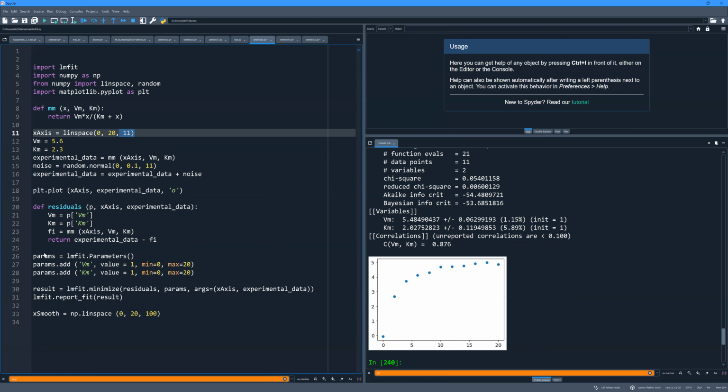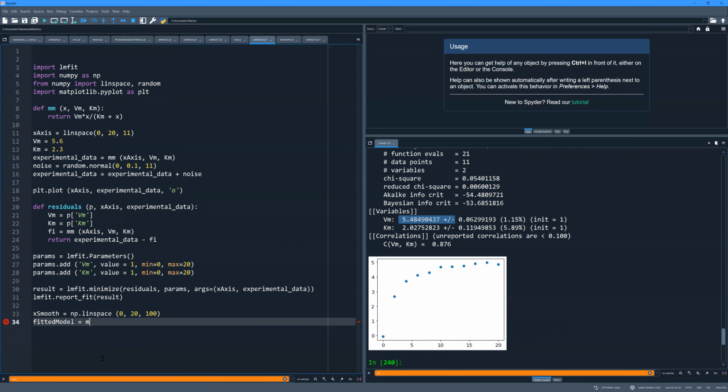Then I need to compute the fitted model. That is the data for the fitted model. The question is, how am I going to do that? Well, the way I do it is I need to know what the fitted parameters were. In this case, it was 5.48 and 2.02, and just plug it into this. And that will return me the fitted reaction velocities. How do I get hold of 5.48 and 2.02?